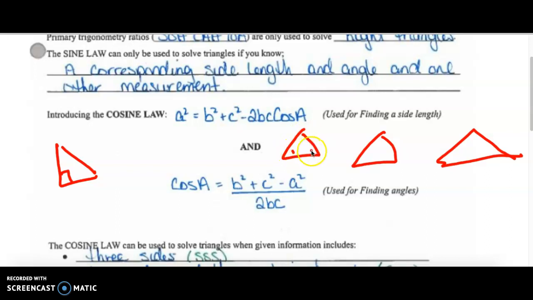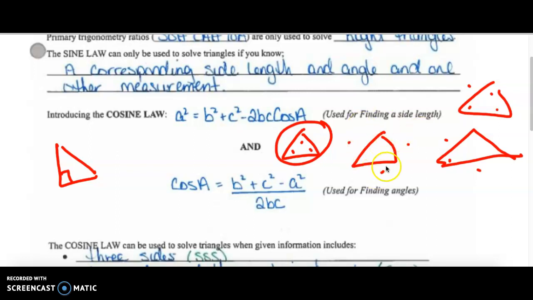So for example, I could have all three angles, I could have all three sides, or I could have two sides and the angle between them. Remember, if I have two angles, actually I have three pieces of information because I can figure the third out, right? But we can't solve this triangle because we don't know a side length. You can zoom in or zoom out and have an infinite number of triangles in this case. So you need at least a side length.